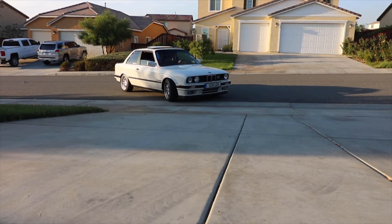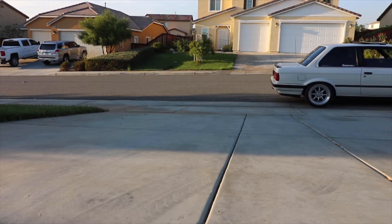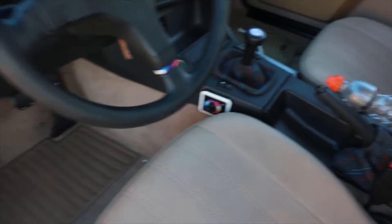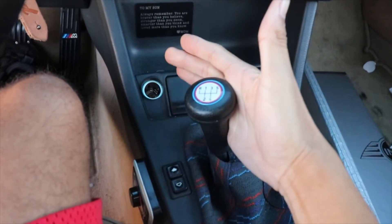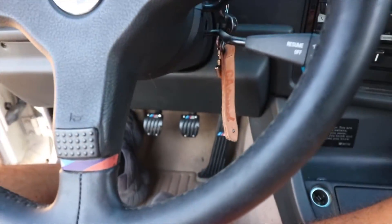I'm gonna tell you all the details about the manual swap in this video. Right out the box, you're gonna need about ballpark maybe $1,300 — I spent exactly about $1,100. You may spend more depending on the condition of your car. My E30 is in great condition so a lot of things didn't need to be fixed. I did replace all of the seals in the transmission, and you can see right there rolling through the gears — a nice five speed.